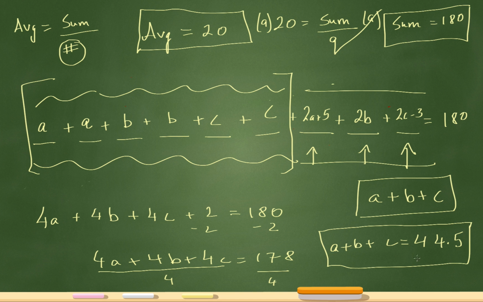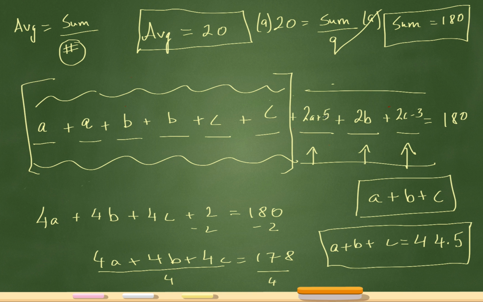Tricky problem at first. When I first read it, it really seemed as if I didn't know where to go with it. So when that happens, I work with information that's given to me. One of the pieces that they gave me was that the average is 20. And since there's 9 numbers, I knew that the sum has to be 180. So I had that information down. And that's usually something they test you on. So understand if they give you the average, figure out what the sum is. Usually that'll help you.